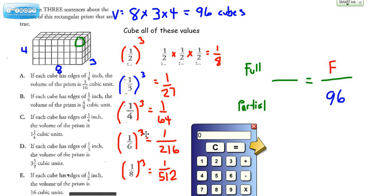So if we look at 1/6, 1/6 cubed would be equal to 1 over 216. If we think about what that means, this little green thing that I circled here, this little corner cube, you would need 216 of those to fill up the 1 inch cube. So now let's apply that to the proportion, because recall that we got 96 cubes when we counted all this out. It's an 8 by 3 by 4, 96 cubes. Not cubic inches, but cubes.